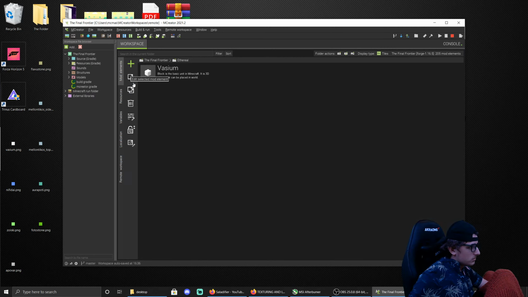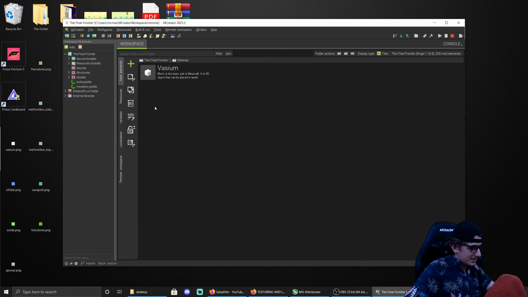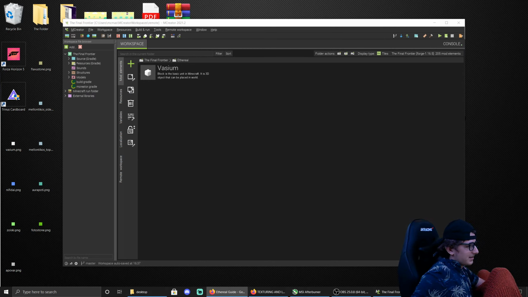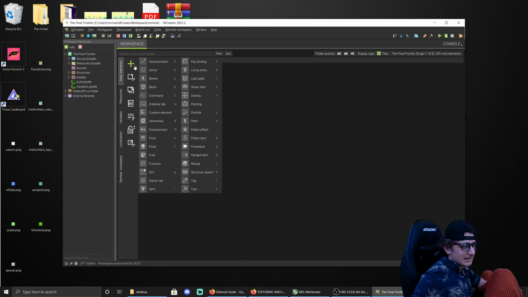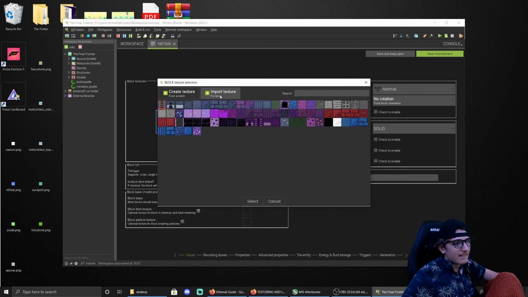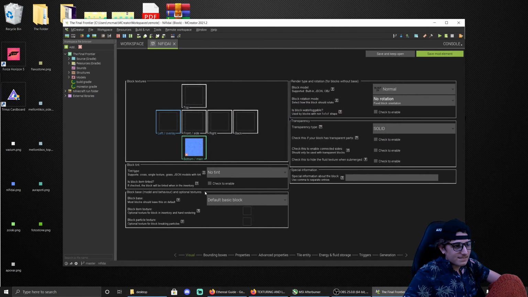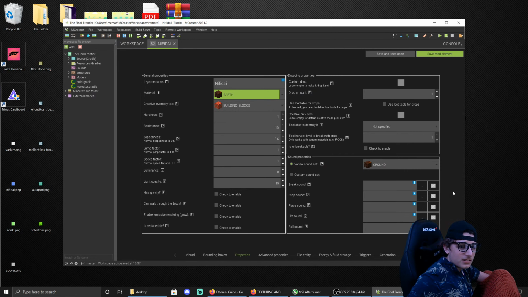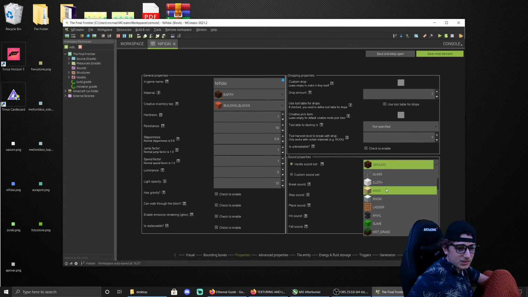Now we need... So let's see, there's going to be 3 different biomes. How am I even going to do this? This is going to be so complicated. I'll just add in the blocks and then we'll figure that out. If I die, so block. Earth, ground, right, ground. That will make it sand.